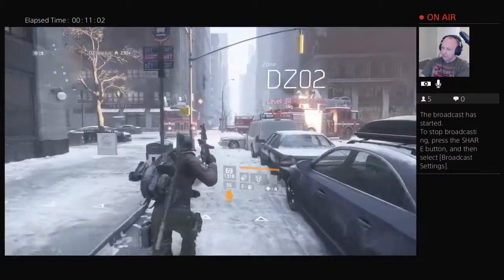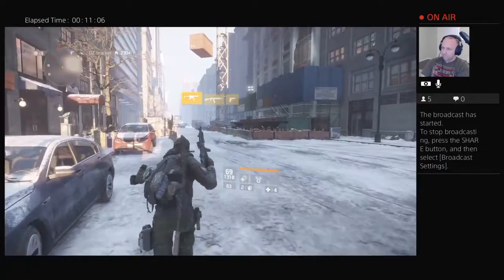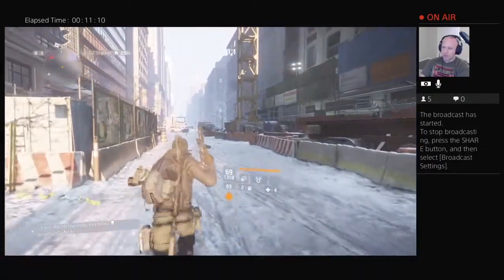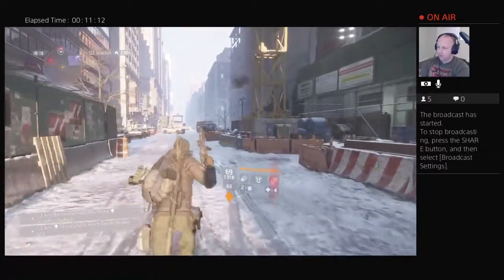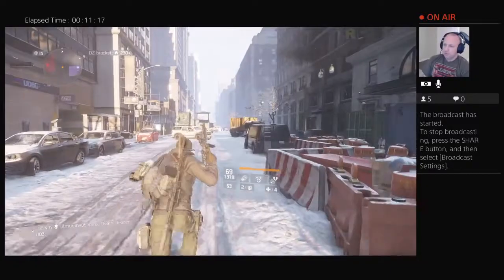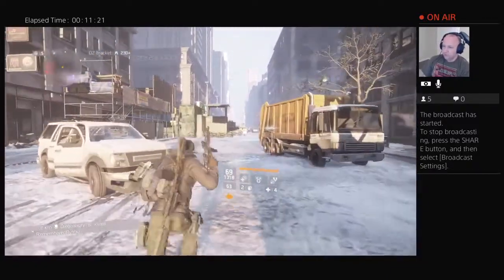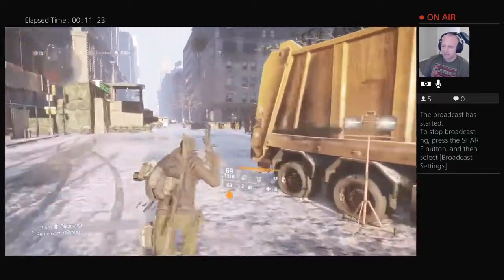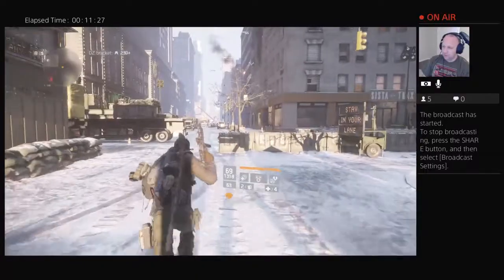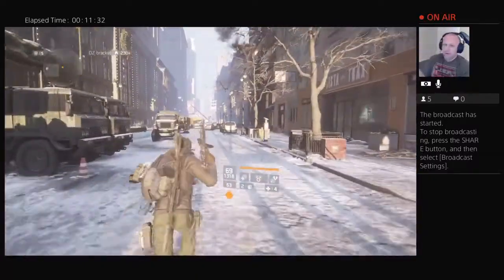Let's see what's happening here. Yeah, the X, square, circle, triangle buttons feel really good in my hand. You know, it does feel like I'm actually pressing the button for once. The controller's not slippy. The plastic feels very good. Almost not rubbery, but just very solid in my hand. Yeah, very nice.